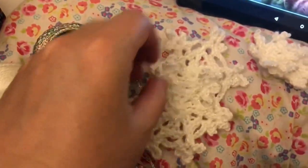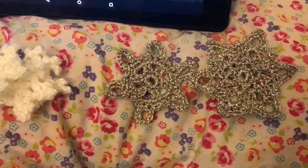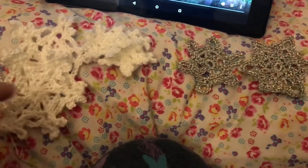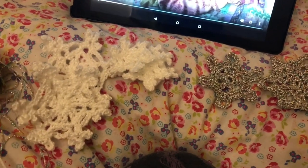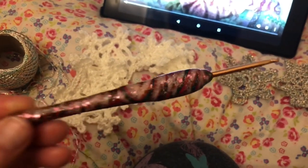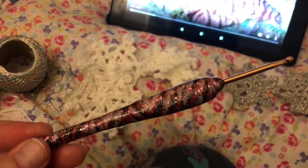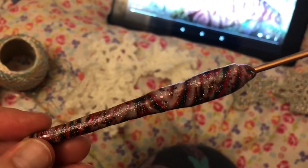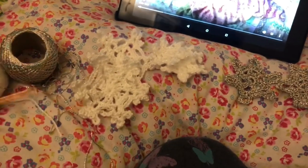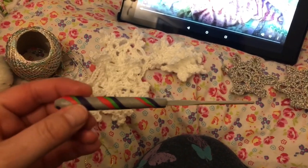You'd already seen these ones. I've made these two in the lurex/metallic thread. Because that's more of a four-ply weight, I'm using — the white is like a DK and that's more like a four-ply. For the DK one I'm using this hook which is very mankily covered with some leftover FIMO from another project. That's a 3.5mm hook — I think it was just a free hook that came on a magazine. I just used some leftover FIMO and a bit of glittery nail varnish to make a handle for it, because it hurts my grip too much to hold a normal thin hook. The gold fingering ones I'm doing on a 3mm hook, and this is another one I covered with FIMO a long time ago.